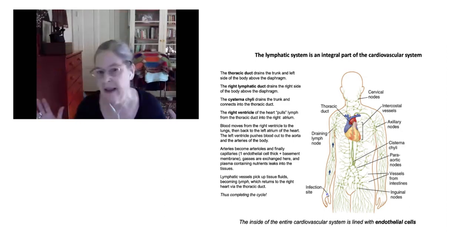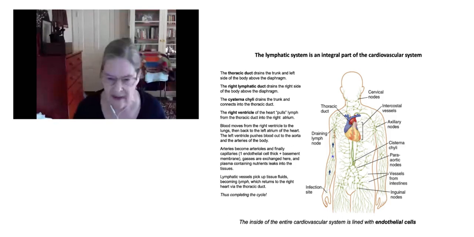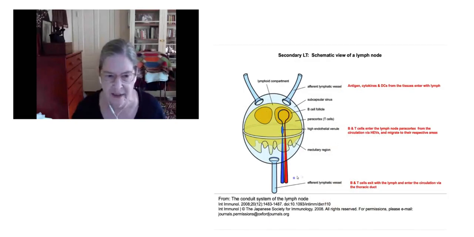Then the innate immune response, its innate receptors will go, oh my God, bad, I'm going to eat this thing, and I'm going to take it to this draining lymph node here, and I am going to present this as antigen to the B cells and T cells that are circulating through.